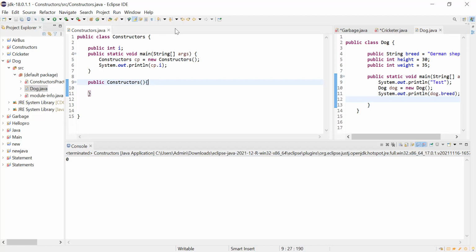For example, in the same way, public constructor and public constructor, each and every constructor like this, then that program cannot function. So for that purpose, you have to modify each and every constructor by using parameters. By using parameters, you have to differentiate each and every constructor. Did you receive my point?